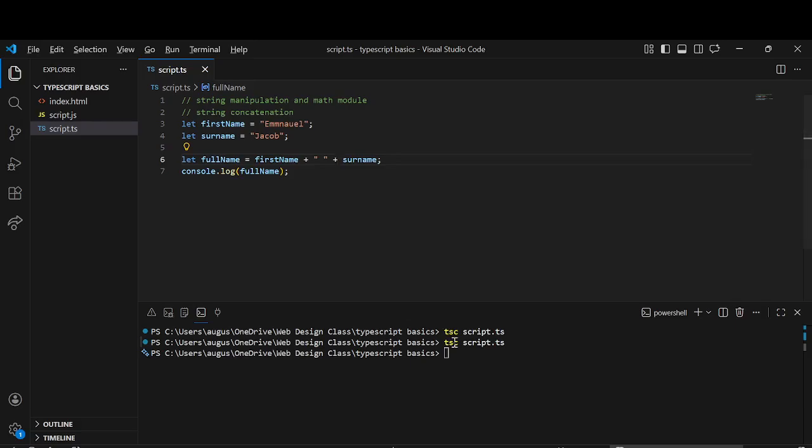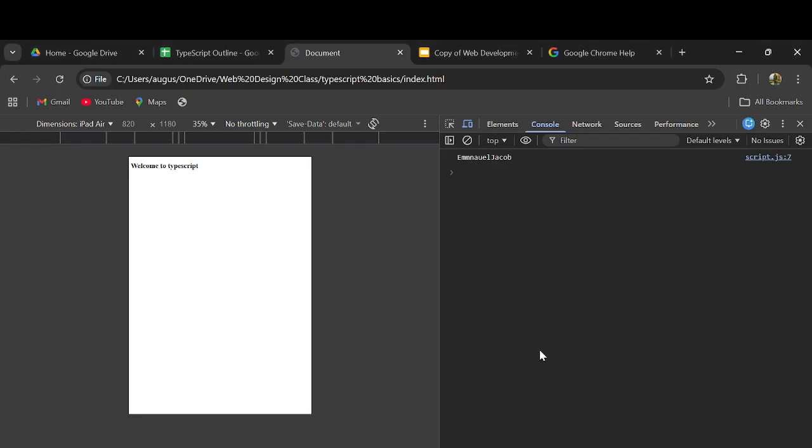Compile this again, and now we have Emmanuel Jacob. So string concatenation is used to join strings together.